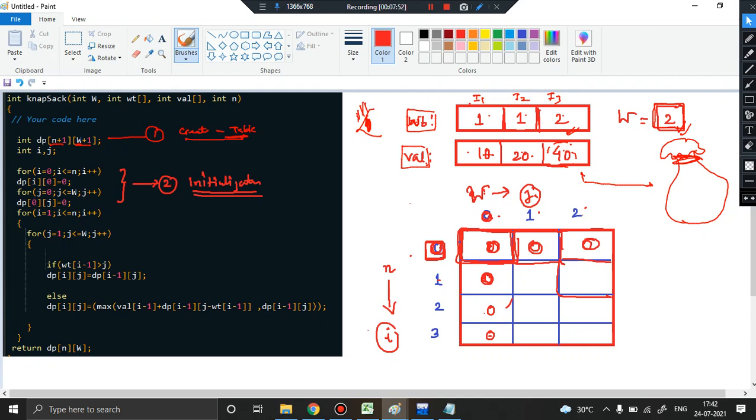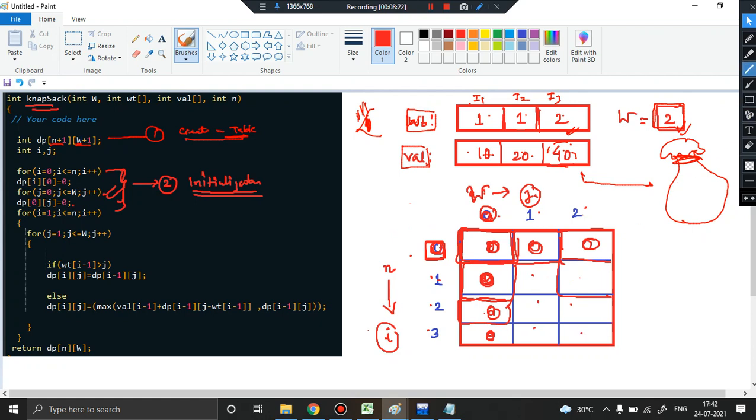Likewise, if you focus on the first column, you can find out although you have items to pick up, the capacity of knapsack is 0, then also your profit will be 0. So we easily solve the basic problems by just running a for loop and initializing them with 0. Done. So this part was completely done. Two things we have done: creating a table and initializing it. The third thing that we did in case of 0/1 knapsack, if you have watched my video, was how do we fill up these cells?